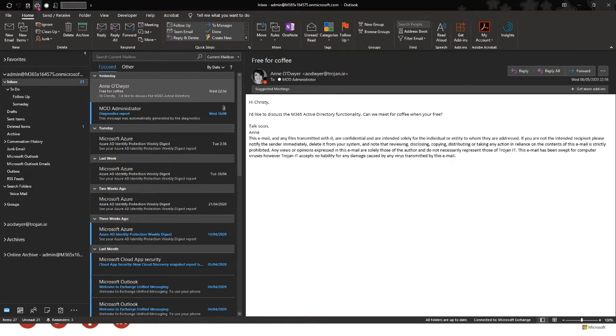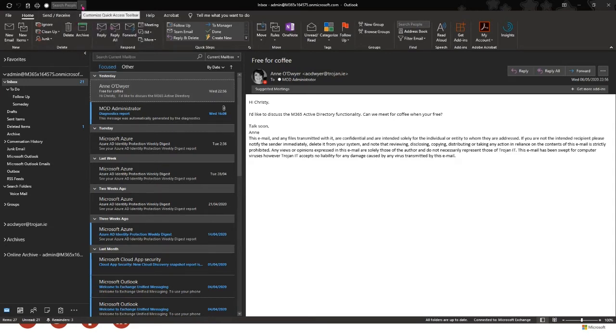So I can see here I have my print, because I print emails a lot, not very friendly to the environment. I'll have to start improving on that. There's new tasks. I have a load of different options. I have an automatic replies window here as well. If I want to remove that, I just right click on it and click remove from the quick access toolbar.